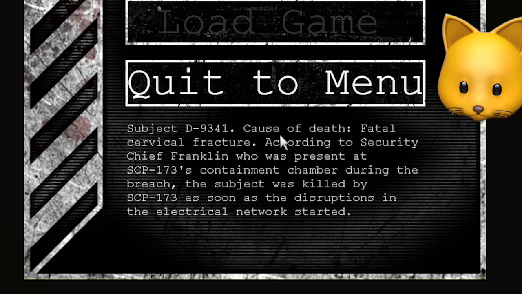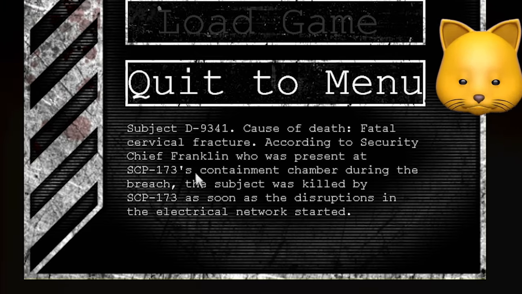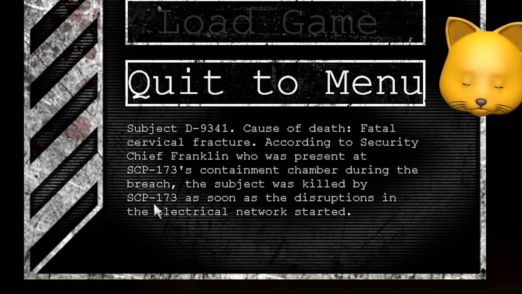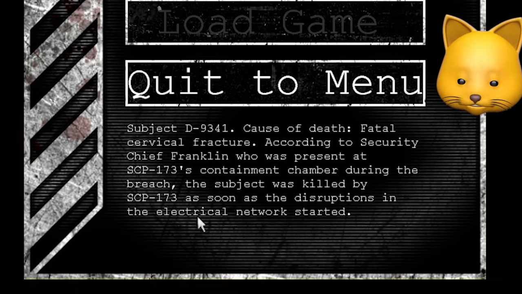Fatal cervical fracture. According to Security Chief Franklin, who was present at SCP-173's containment chamber during the breach, the subject was killed by SCP-173 as soon as the disruption in the electrical network started.